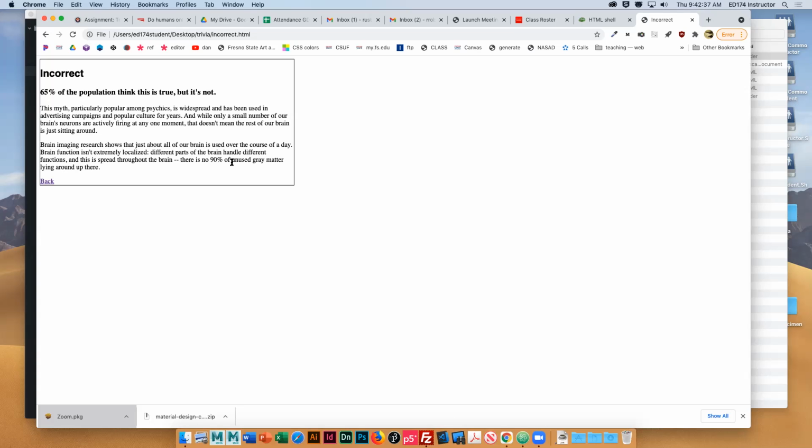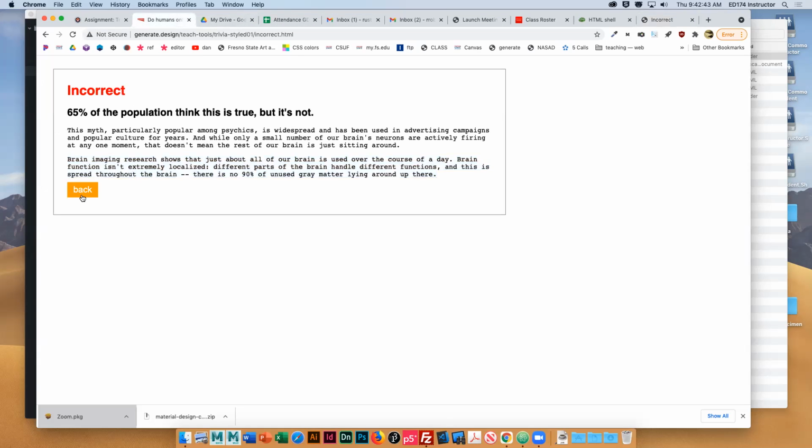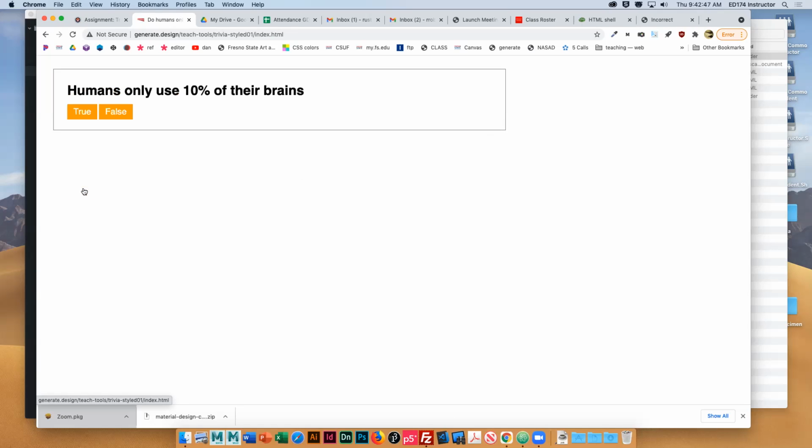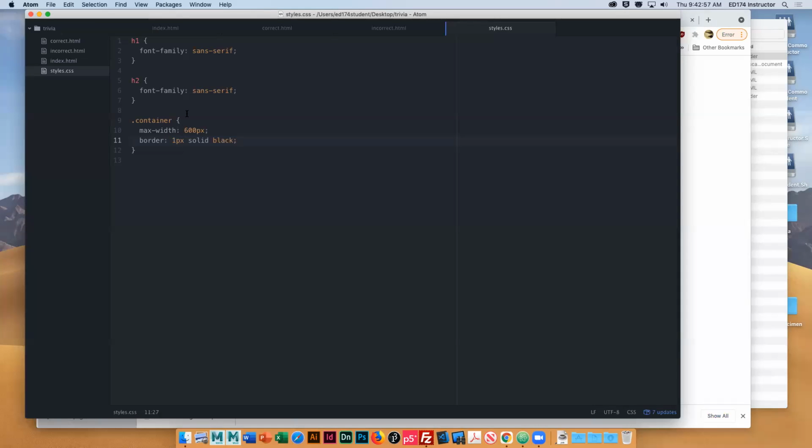Style all of these elements so that it's something closer to what I have here. This is really rudimentary. It's not a great design, but just so you can see that I applied styles and utilized the fact that your style sheet is linked to all of your pages. So go ahead and do that.